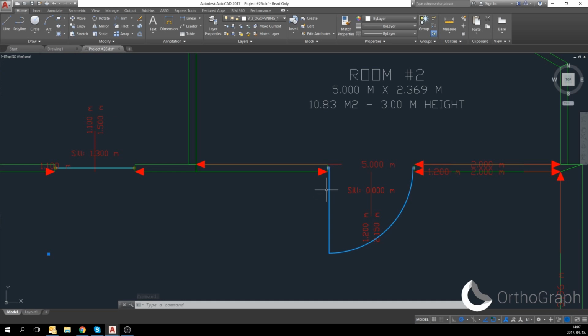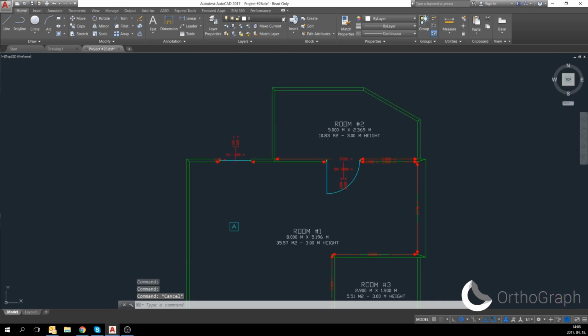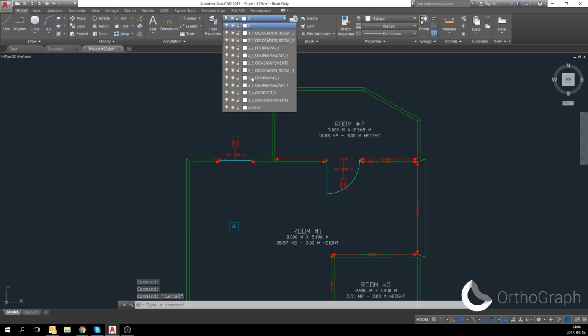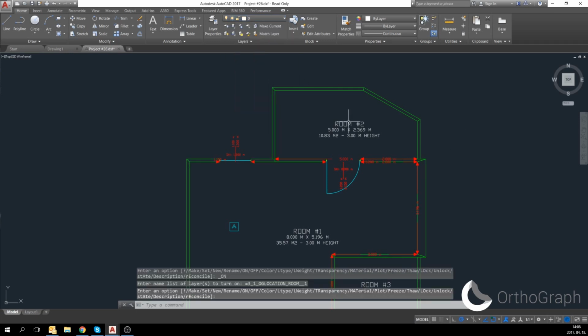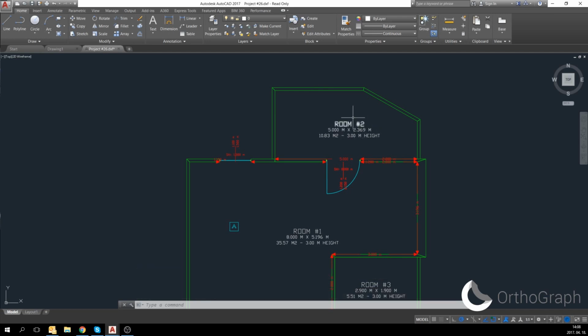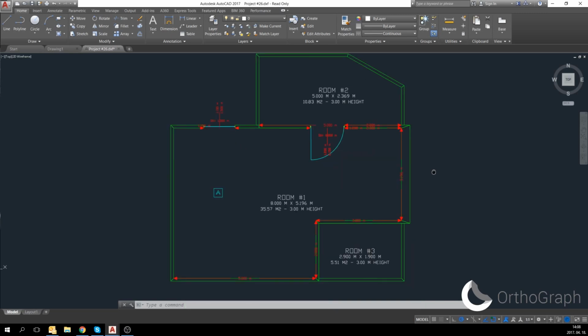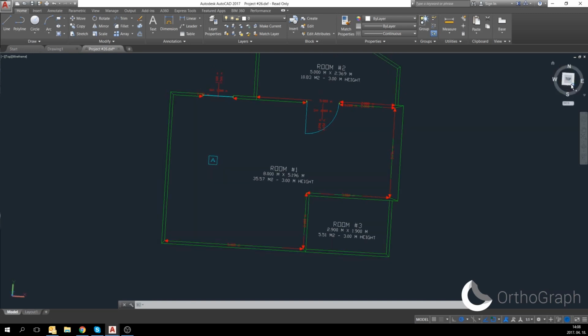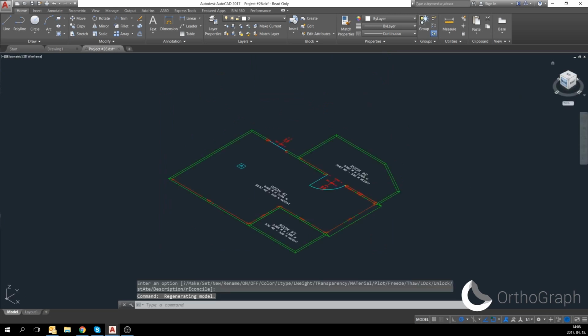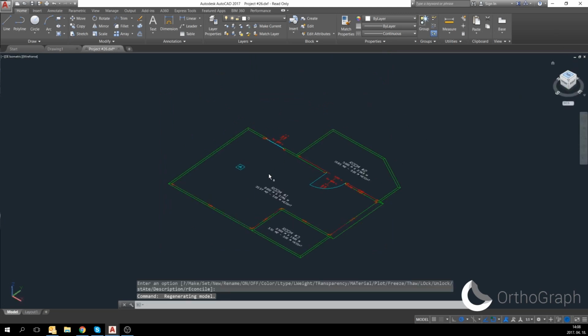that's not compulsory. Also, you see that everything here is stored on different layers, so OrthoGraph is able to capture everything into different layer outlays, so you can just disable the things that you don't need, modify them at will. Now, every room has this kind of room label, which is going to hold the data what you put in. The room's name, the 2 biggest measurements within the room, the area, and the room's height. So although this is going to be a 2D DXF drawing, like the way I'm showing now, so this is a 2D drawing, you are going to see the most relevant 3D data on your drawing.